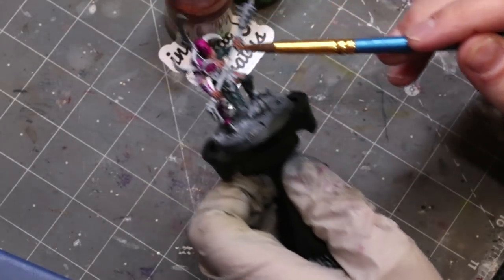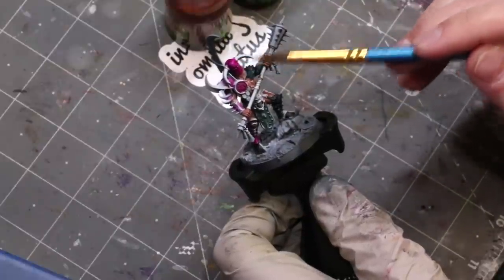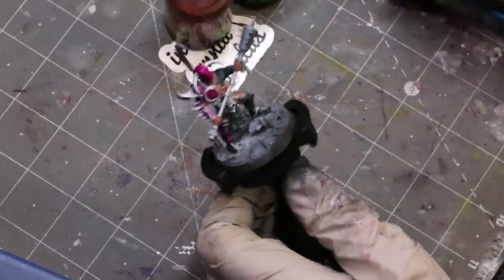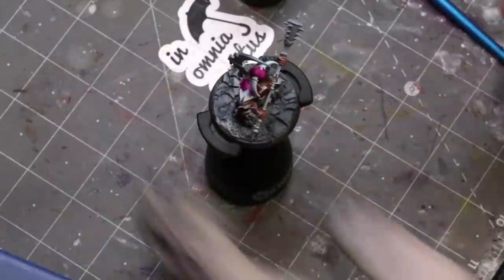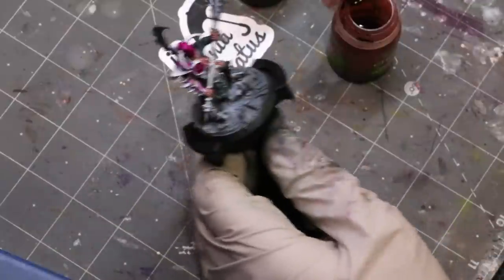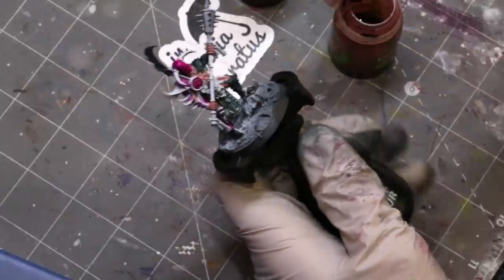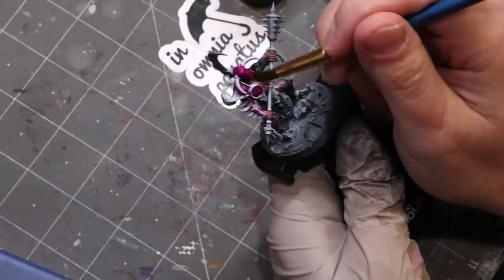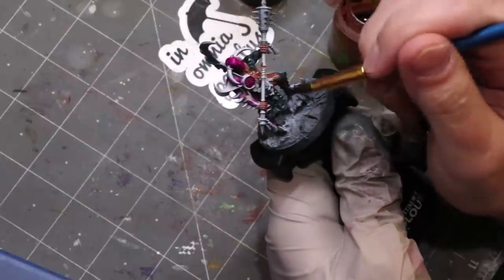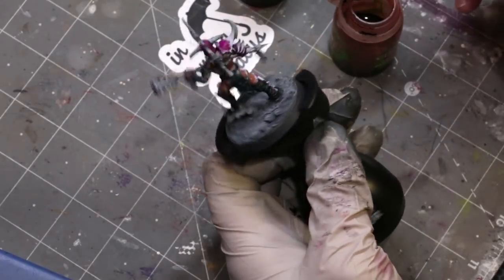Effectively, your miniature is going to have lots of small areas of recess detail in between muscles and separations between different plates and armors and things like that. You want to be able to find the different areas and define those interesting shapes, and washes help you do that. In general, picking the right wash is a matter of picking the one that best fits the coloration of what you're working on. That's a simple rule of thumb. For example, here with flesh, I would use Reikland Fleshshade. But you can also use things like Agrax Earthshade quite universally. It'll give your miniature a more dark and gritty and dingy feel if that's what you're going for.